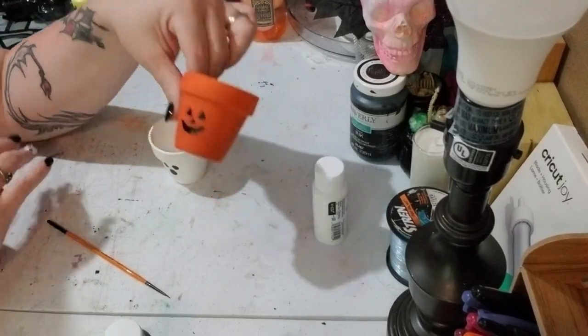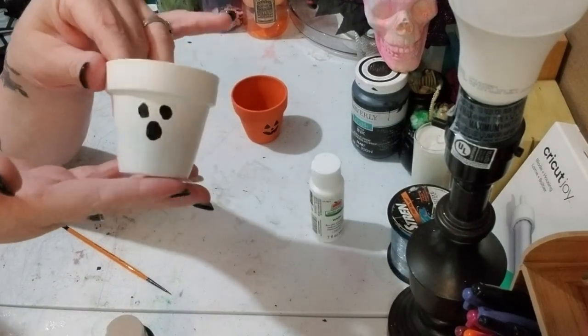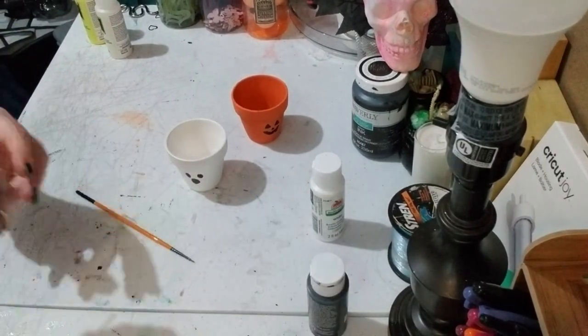All right, y'all, so they're dry, and I think they are absolutely cute. I'm in love with them. And if you want, that can be a stop, but I want to do a little extra. This is just a step that I'm going to do. Y'all do not have to do.